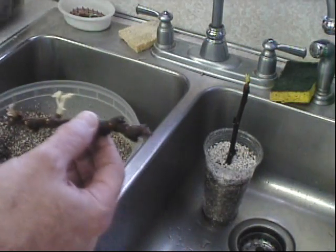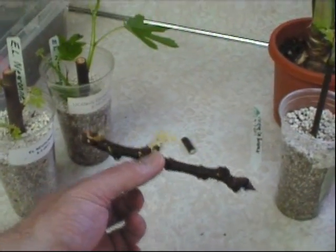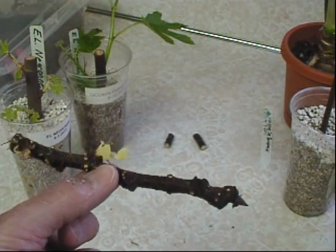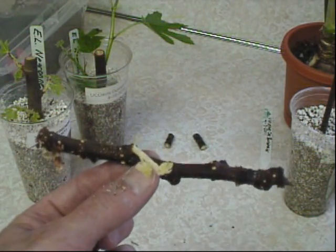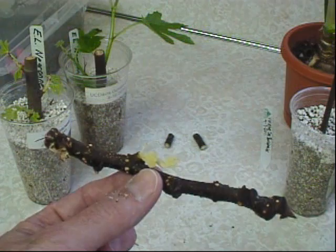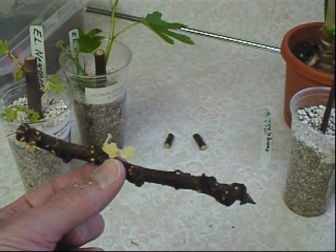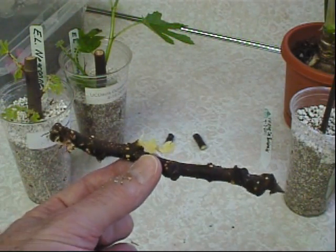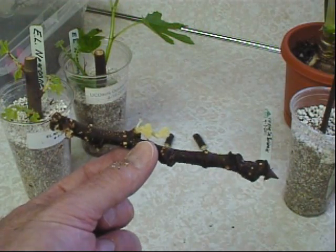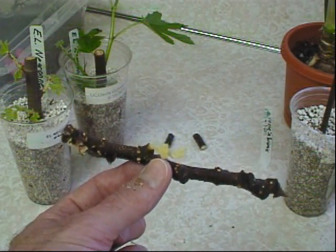Here's a cutting of Violet de Bordeaux, and I had a lot of trouble with this. Every time I put it in the bag, the next day I'd open it up and it'd have fuzzy mold all over it. And I'd just take a toothbrush to it under running cold water. And some people like to use a solution of 10% Clorox bleach in water. After scrubbing with, say, just regular dish washing detergent, go ahead and then scrub with the mixture of the Clorox bleach and water.